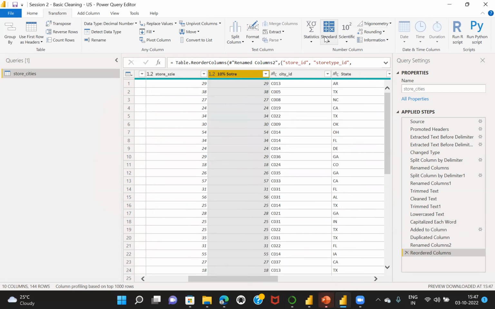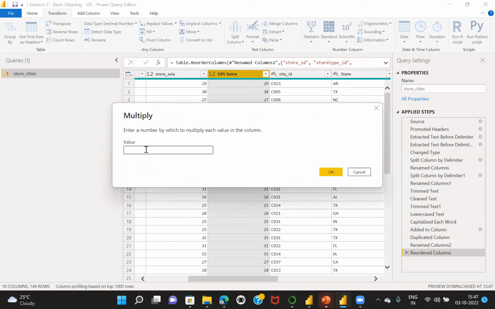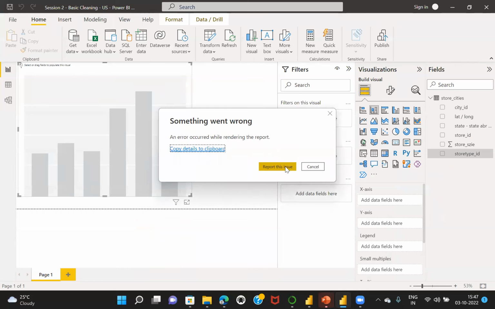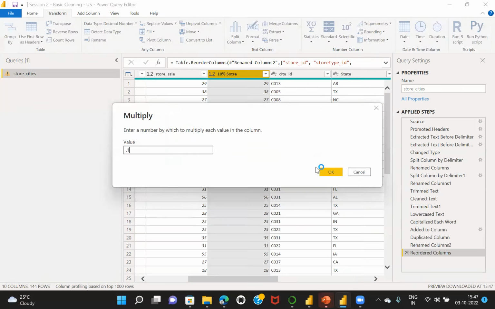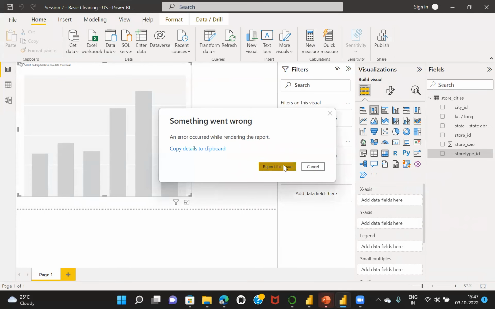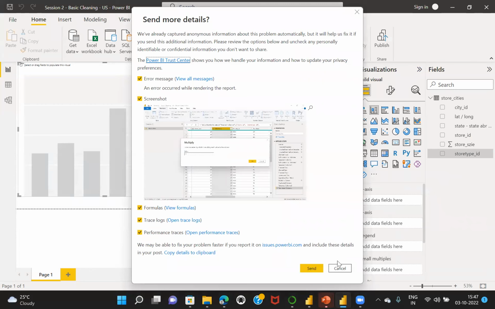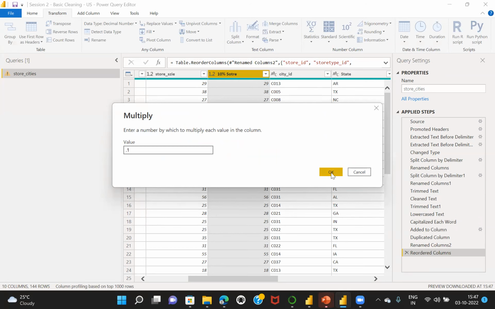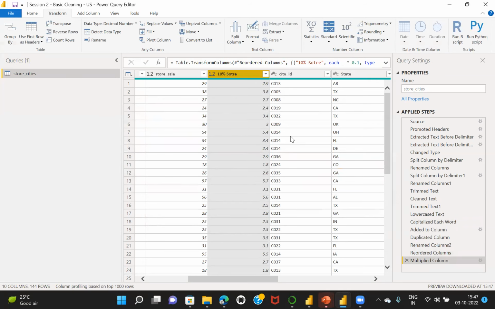You just go to the standard functions and multiply, and do this 10% by multiplying by 0.1. It will give you the 10% information.